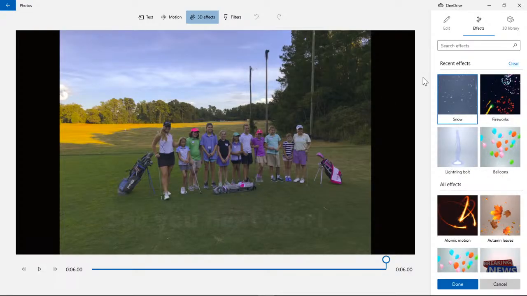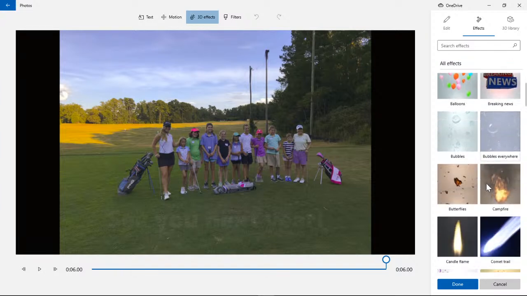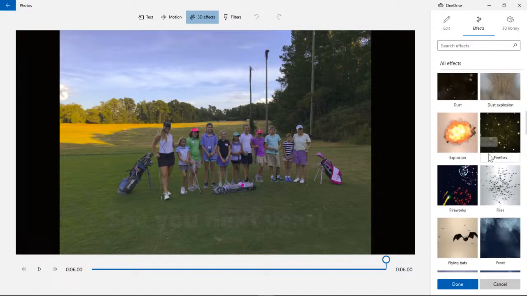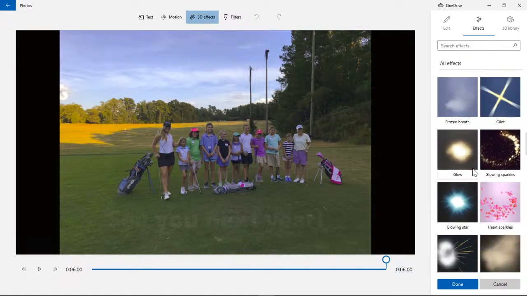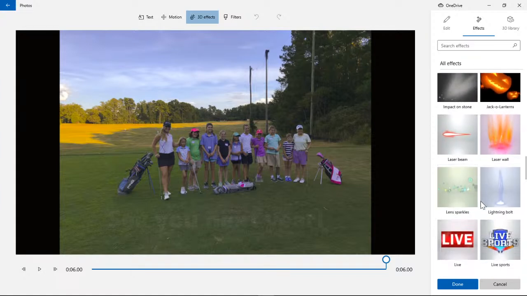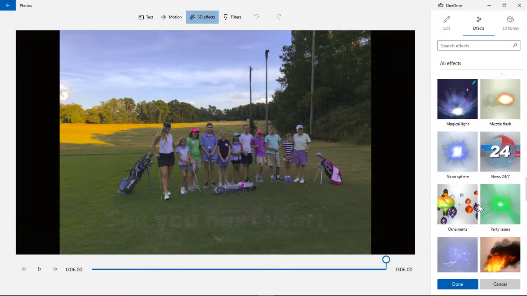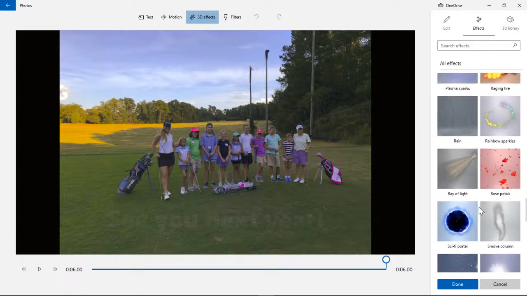Now I will tell you this, because this loads basically like a website, I've had it where it loads kind of slowly. So if you do have that issue, maybe it's being used a lot, not 100% sure. But here are our different effects, which we're going to play around with a little bit more in a minute. You can see that we can actually add things to our picture. Our goal is to put a 3D object in there, but we're going to mess around with our main effects when we're messing around with our little bit of a short film, okay?